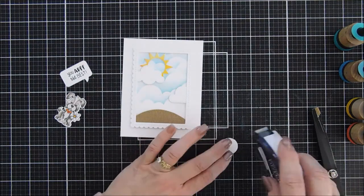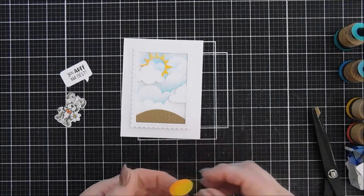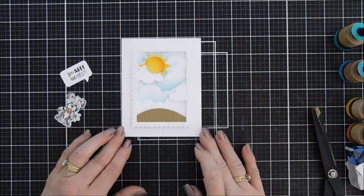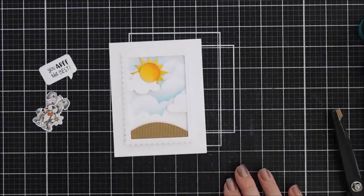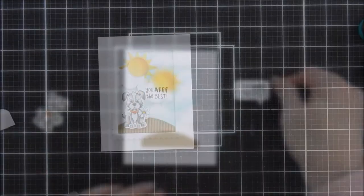I wasn't sure if I wanted to put this on the outside of the cloud or if I wanted to tuck it behind the cloud. And I think what we're gonna do is put it on the outside. And I made sure that the orange on the middle of the sun was to the right and then the orange on the sun rays was to the left. Just makes it a little more full.